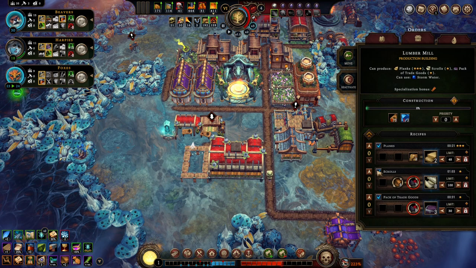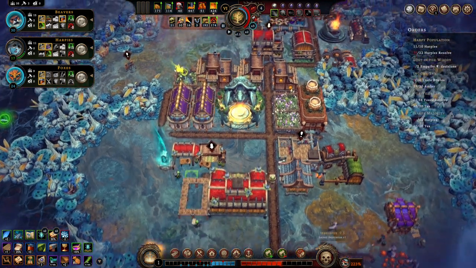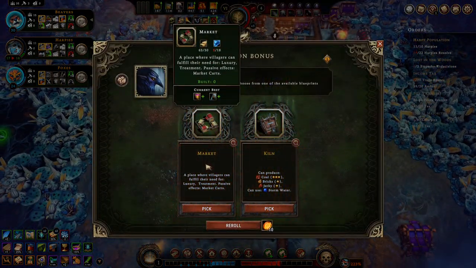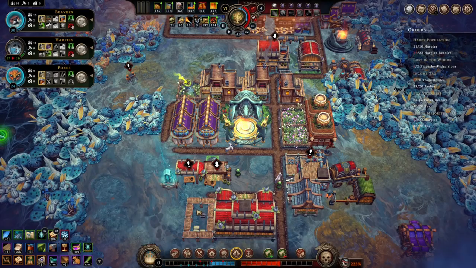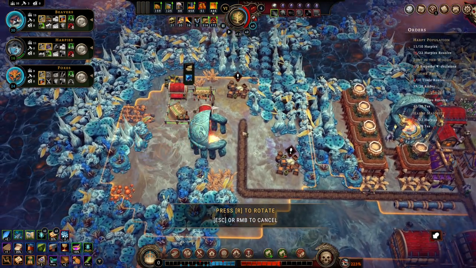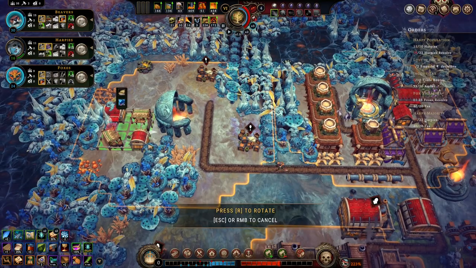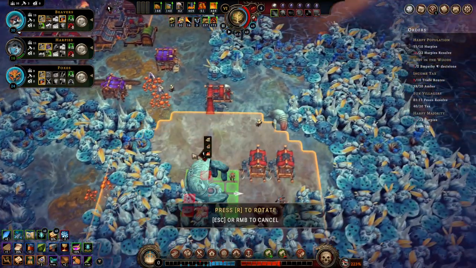It does lumber better. Let's just turn off the limit. Just make unlimited planks. Give me another blueprint. Okay. Now this is sick. Kiln? A+ building. I would take that. But mark it. I need service buildings so bad. Holy crap. I need to find a place to put it.